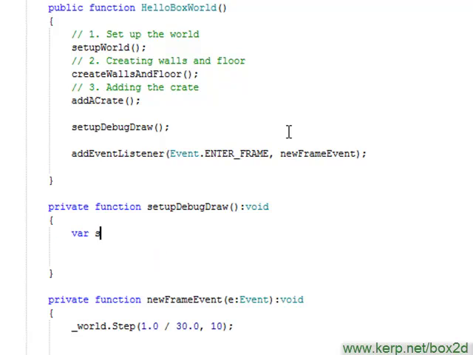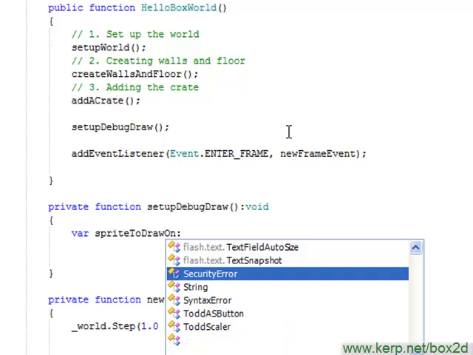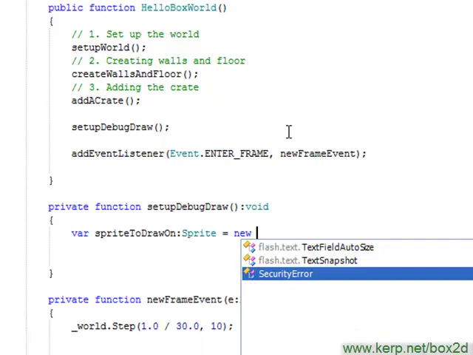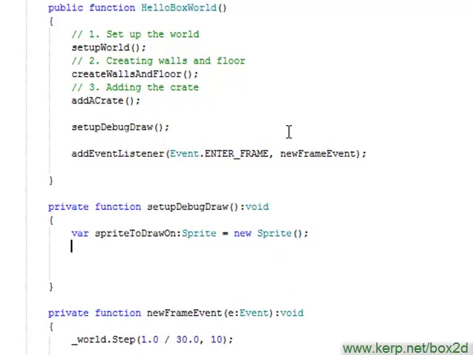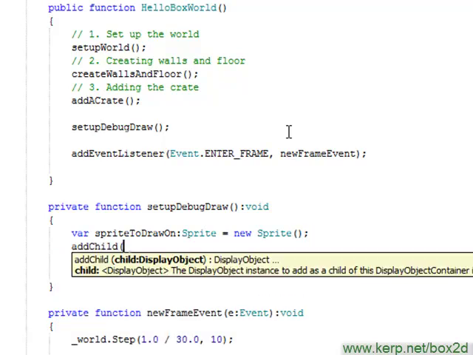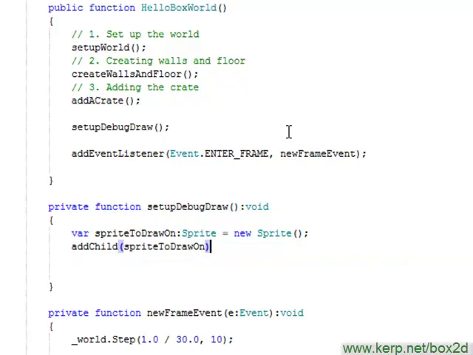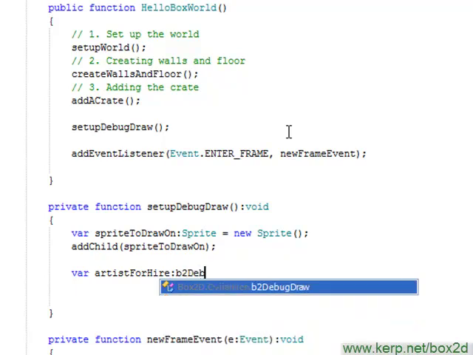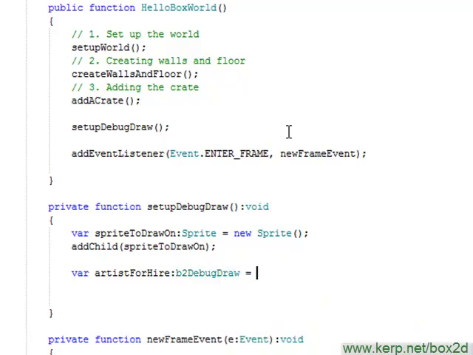So I will create a sprite to draw on, and I will add it as a child. And then I will create my artist for hire. Maybe I'm being a little too clever with the variable name.